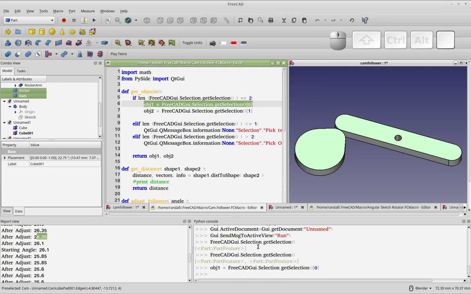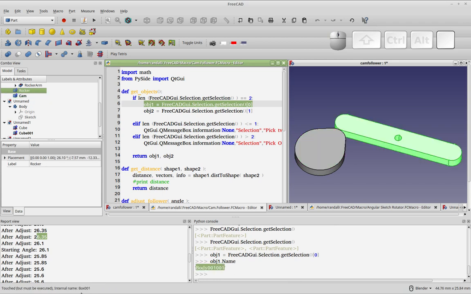You see now obj1 is going to be that first selection, and we can verify that by using the name. Body 0101 is the rocker. No, that's the cam. No, the rocker. So the internal name was body 01. I was looking down in the bottom left corner there, so you can see internal name body 001 001.